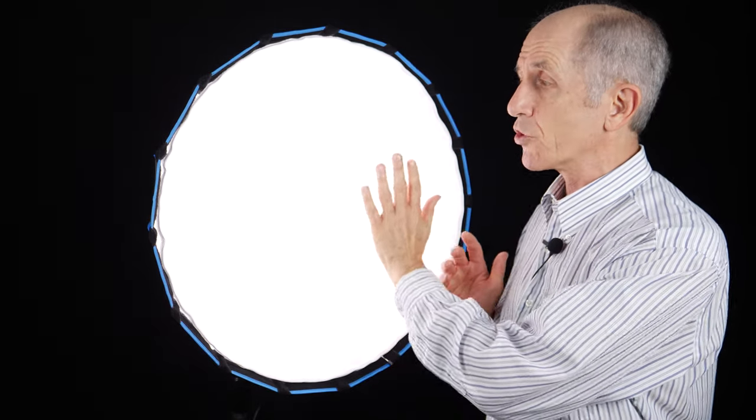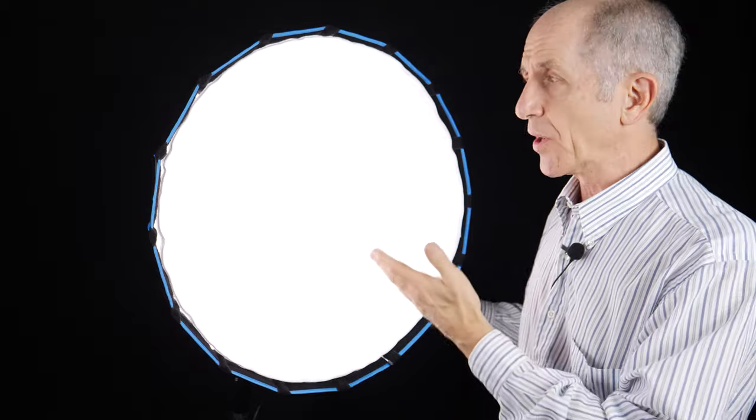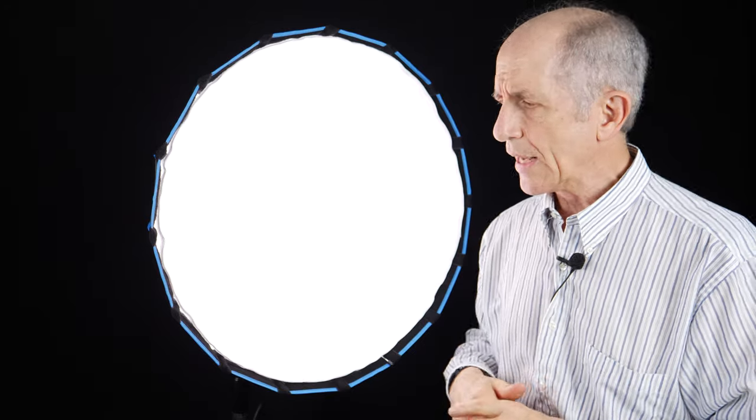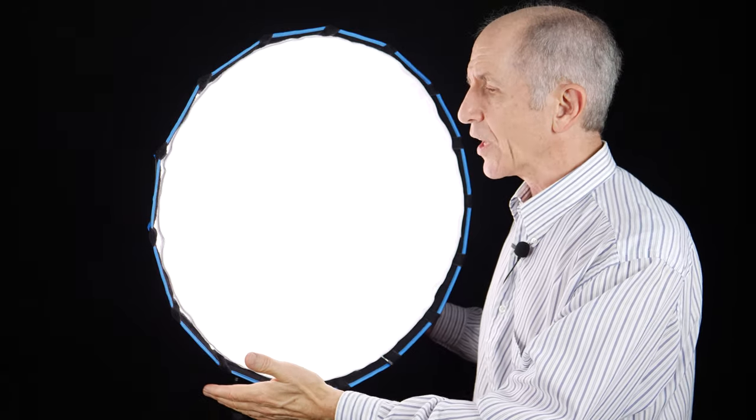Now when you don't have this diffusion material in here, then you have a light cannon. It makes a very broad, very powerful light, especially when you crank the energy level of the light up. It's just a very powerful light if you need to light a broad space. So it works out really well. I expect to be giving it a lot of use.